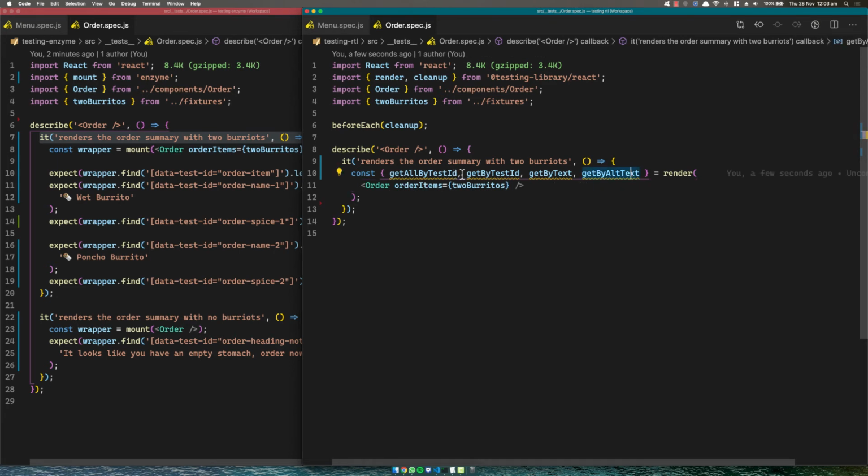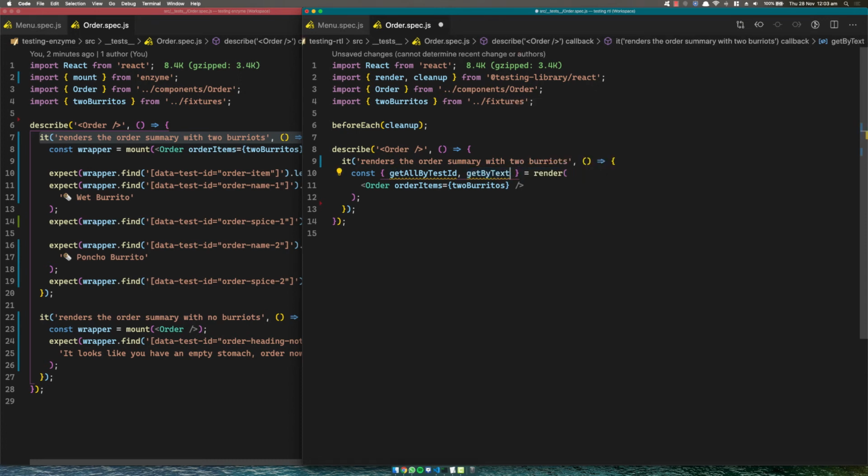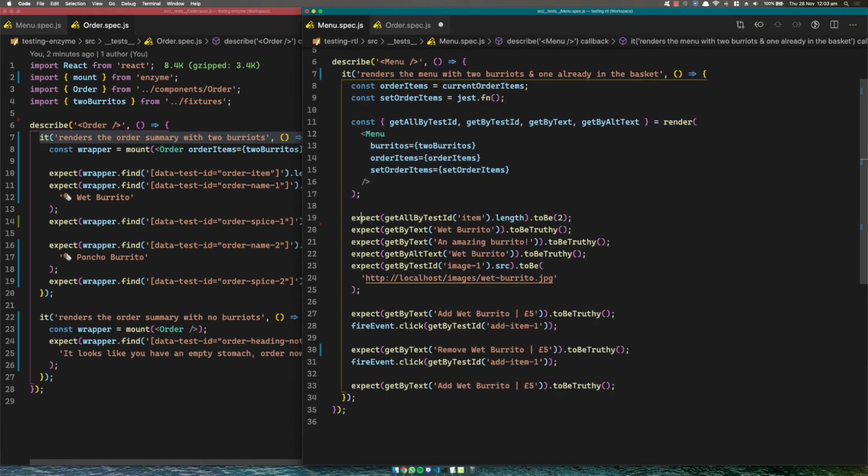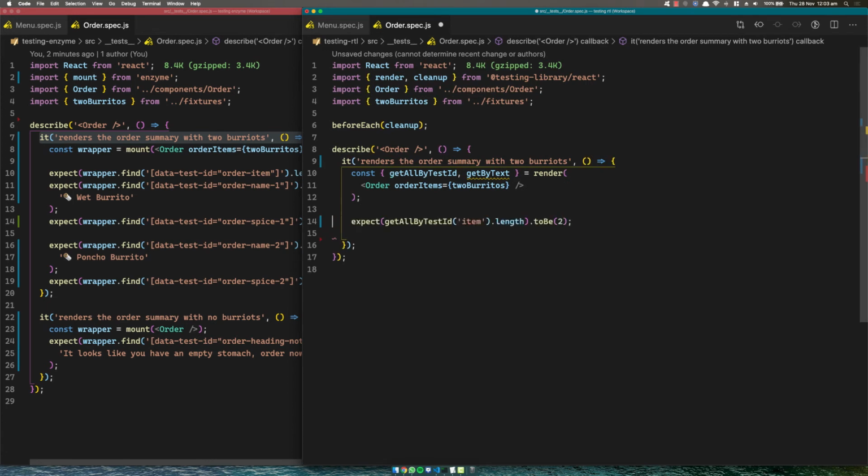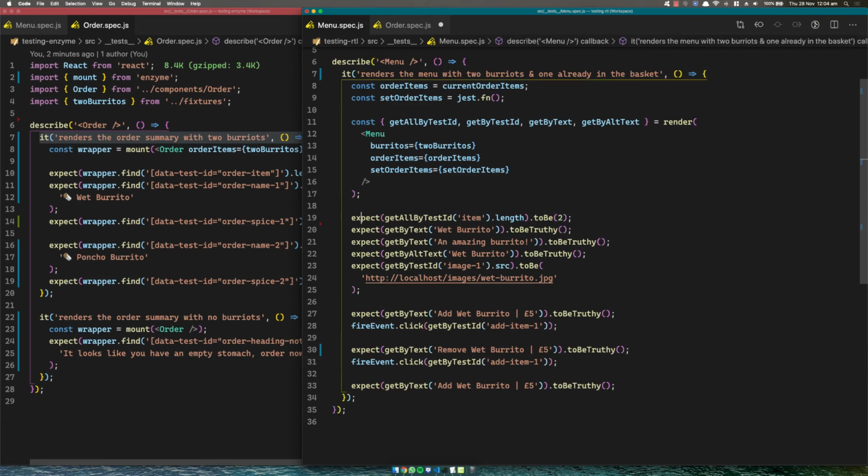We just basically need getAllByTestId to make sure we've got the two in there like we did. And we're just going to use getByText in this case. So let's grab an expect out of here, and we'll say what we want is getAllByTestId, order item, length to be 2, and then we'll say here, getByText, and we need a burrito.